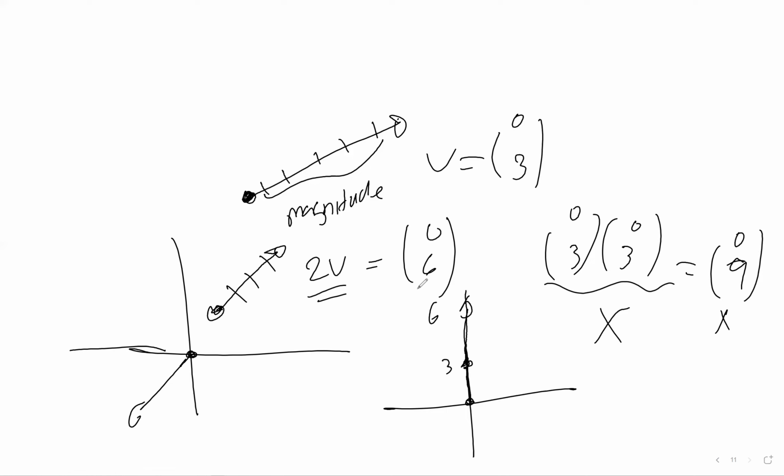So it's a collinear vector when you have 3 and you have multiplied by 2. The only thing is that it's collinear, just twice as long, but it has the exact same direction.